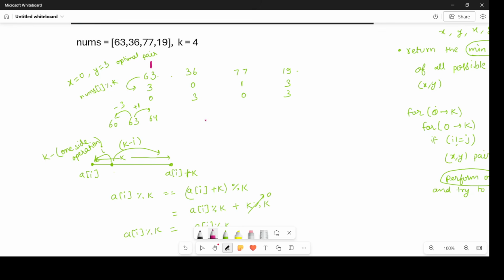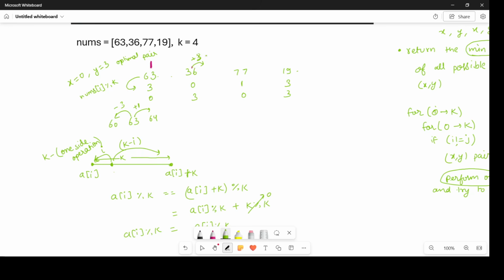And in the next case, 36, you should do some number of operations on this so that 36 modulo 4 will result in 3. So how will you do this? Here the difference is 3. So the one sided operation is 3, that is plus 3.